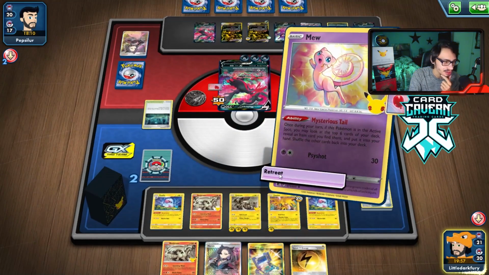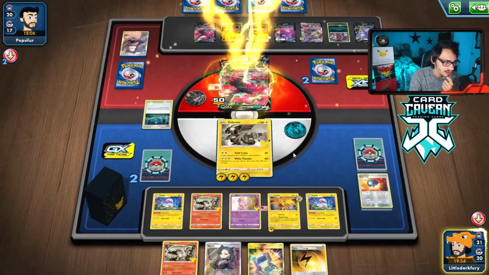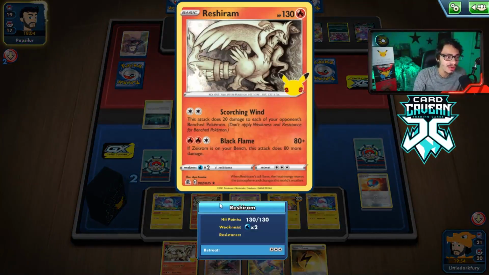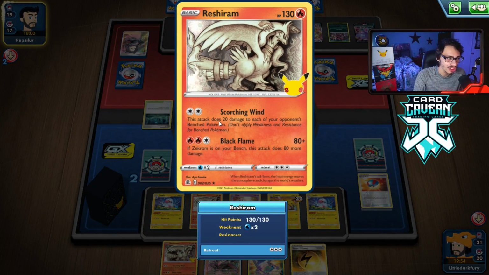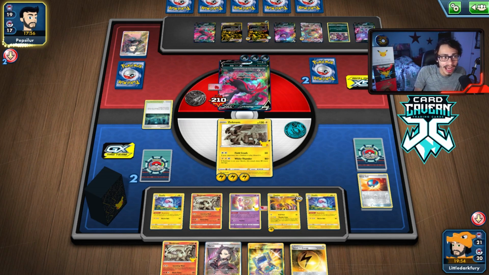We can retreat. And then White Thunder, I'm going to hold the hand. So now we're either going to win with Zapdos, or we can win with Scorching Wind, because I imagine they've got to move this out of the active spot, right? And then we can just win with Reshiram, Scorching Wind, doing 20 damage to each of your opponent's bench Pokemon. So we should have the dub here.